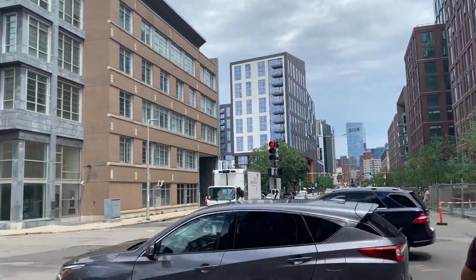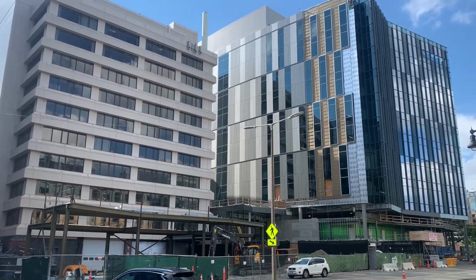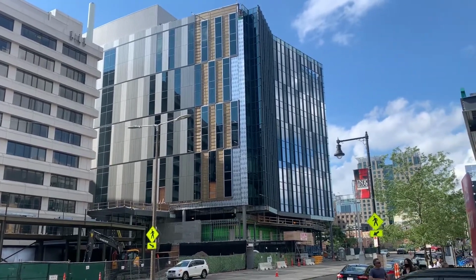Now, the reason I decided to highlight these specific pockets in this video is they both have quite a bit of a different feel than the rest of the South End. Ink Block is the neighborhood that's been on the up and up in terms of development in the last number of years, obviously anchored by the Ink Block development, which we'll talk all about in this video. But there's a ton of development, a ton of construction going on right there right now, tons of new projects of condos, apartments, retail, commercial. I mean, that neighborhood has really changed.